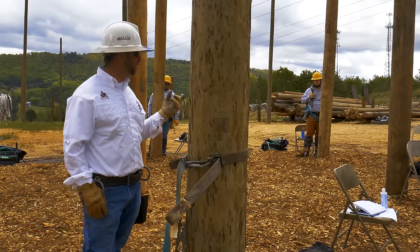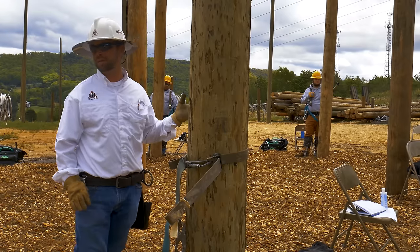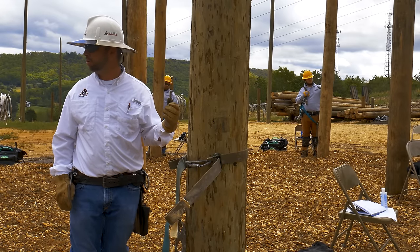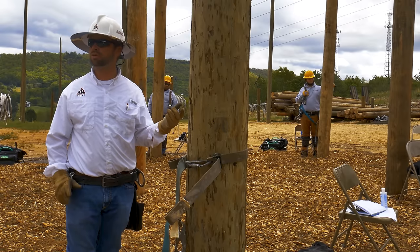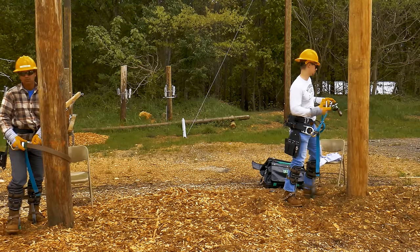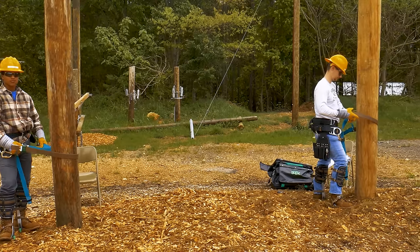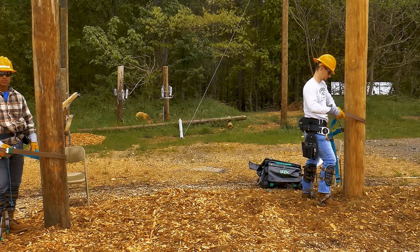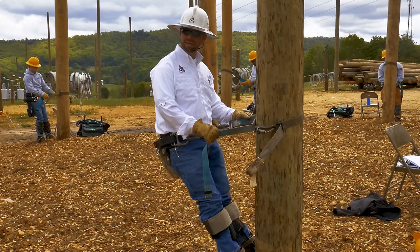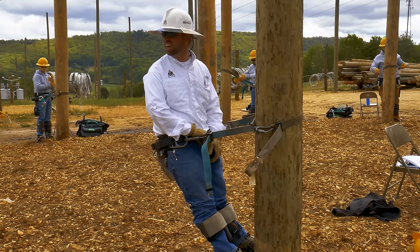Yes, sir. All right, everybody sounded their pole. I set these poles. I know they're all about six to seven foot deep. It's 35 foot poles you're on. What I want you to do, put your buck squeeze on the pole. I want you to try to leave your feet, not in the pole, but just in the wood chips at the base of the pole as if you were standing on them.